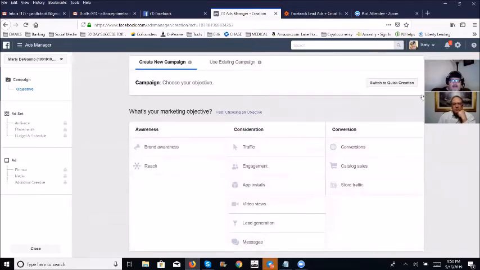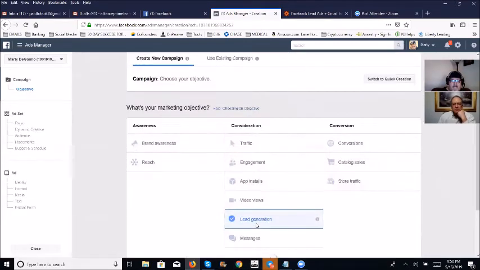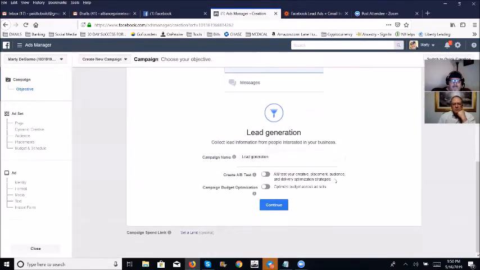There are all different types of ads you can do. What we're going to do is call it lead generation. Click that. Then scroll down here, and you can name it. In this case, you still have a month left to go to GoFounder, so you can call it GoFounder, you can call it whatever you want, as long as you know what it is. I'm going to call it test because I already have my ads up and running. Then press continue.